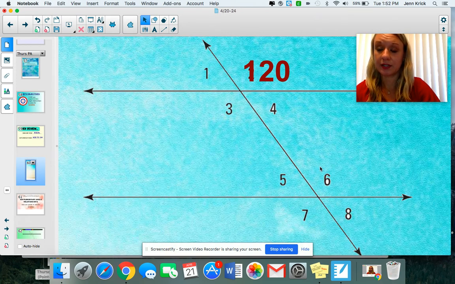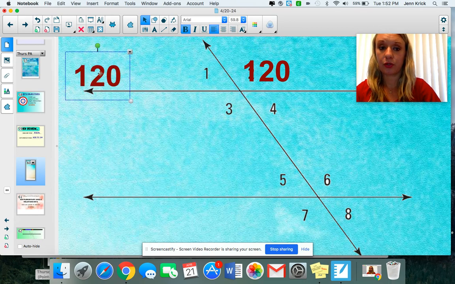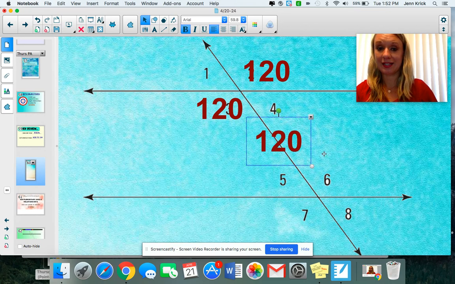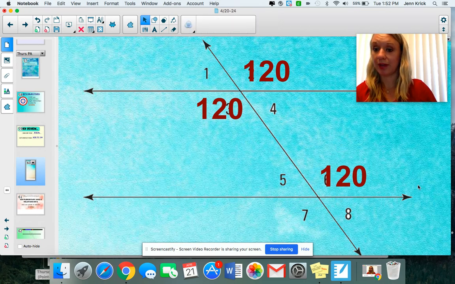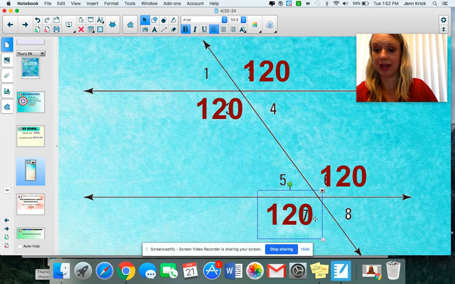Remember that this diagram appears every time we're talking about the angles, the transversal and the parallel lines. Just to give you a quick review, if this angle here is 120, we know that angle 3 is also going to be 120. These are vertical angles. And if this one is 120, then this one also has to be 120. Those are corresponding. Whatever you see in the top 4 cluster will be exactly the same in the bottom 4 cluster.